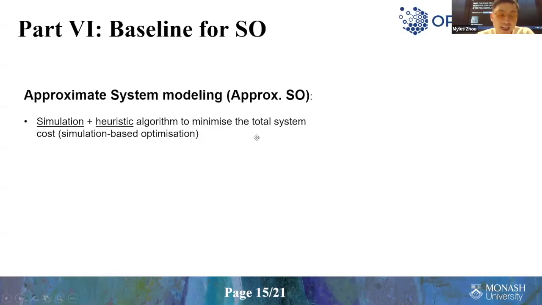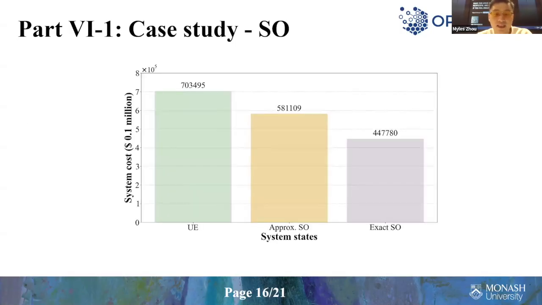And the second difference is the descent direction for these approximate system solutions. The descent direction keeps shifting passengers from the congested area or congested options to alternative options until the congestion cost is minimized. And we can find the solutions of the system optimal modeling. This is the user equilibrium model of the system cost, and the latter two are both the system optimal results.